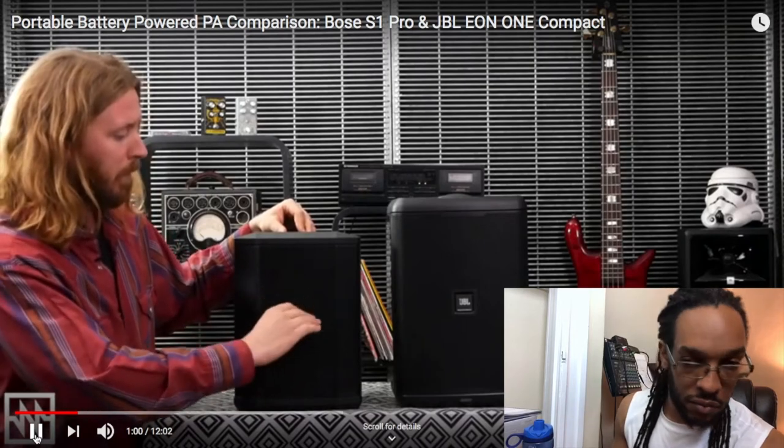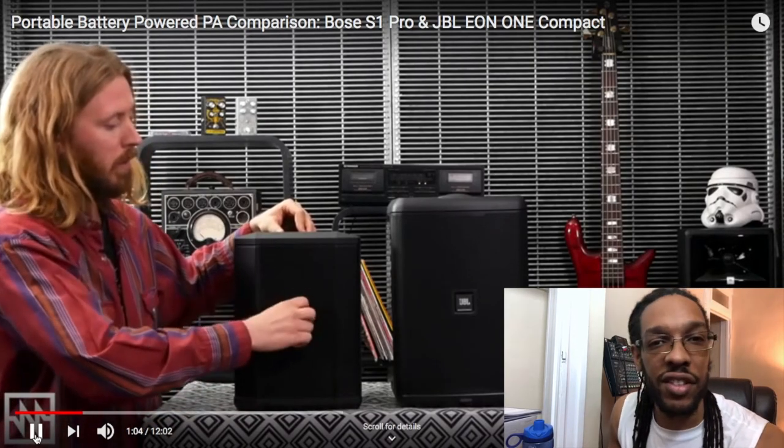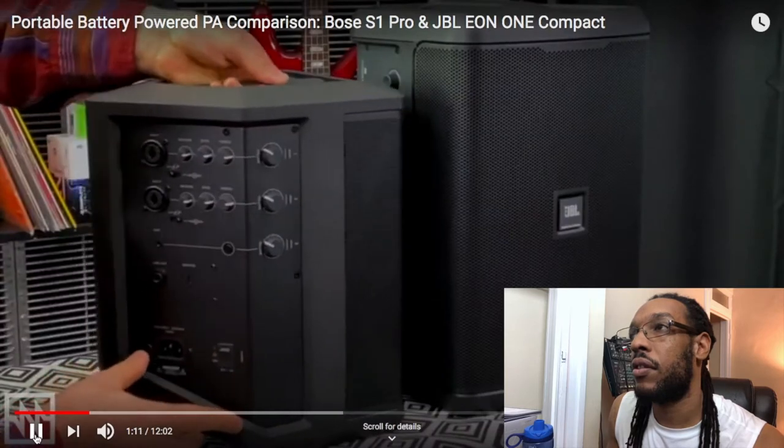Really nice front panel with the logo actually being able to be rotated around. That is interesting, and not just a logo. There's a nifty reason for that. We'll show you later. The logo flips around. Round to the side, we've got our controls.